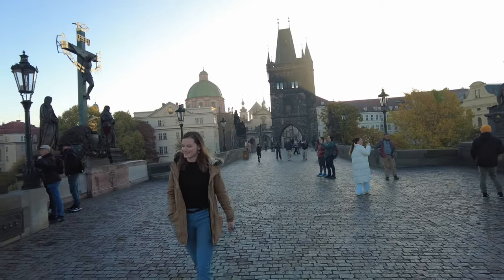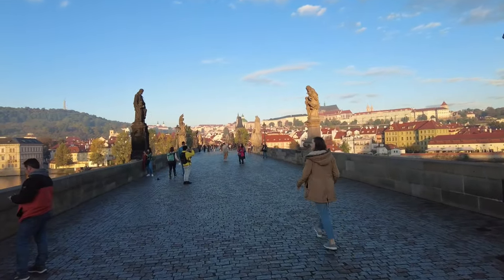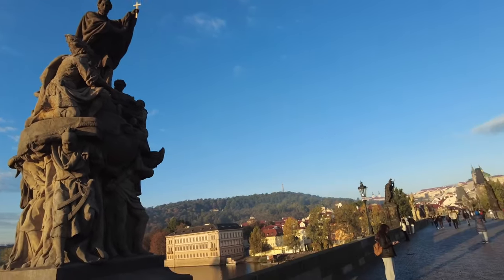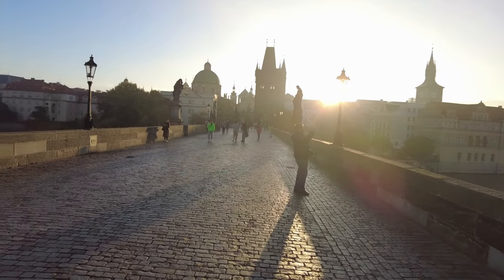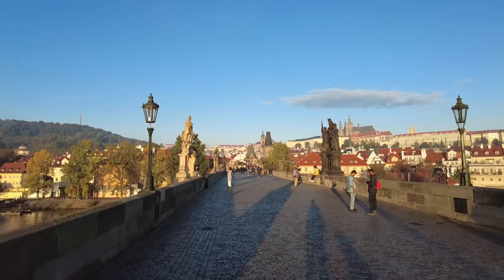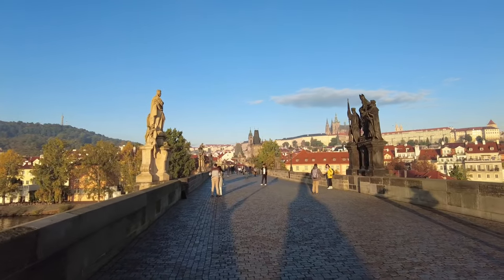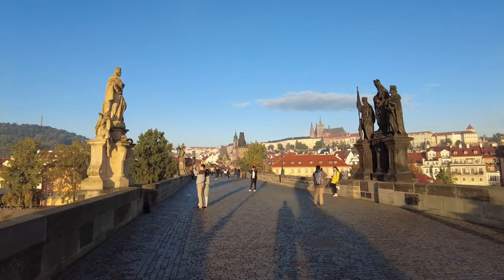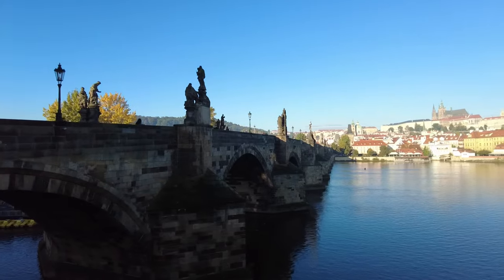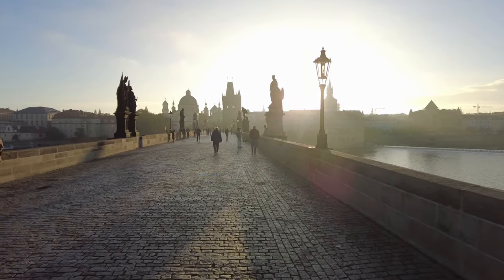It's really beautiful. Charles Bridge at sunrise did not disappoint. It was beautiful, lined with Baroque statues and Gothic towers. It resides in the heart of Old Town Prague. The view from here of the Old Town is picturesque — it spans across the Vltava River, and the skyline from here shows why Prague is known as the city of a thousand spires. We spent a good hour on Charles Bridge.